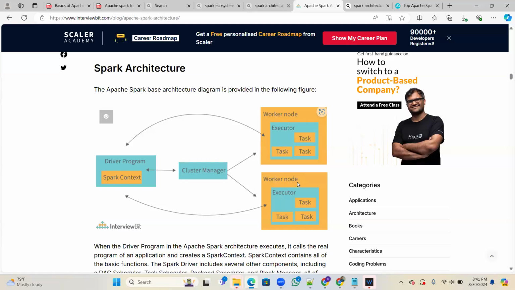Because all the components, what am I saying? Everything is interdependent. Means if I tell something here, you should know some other components or some other stuff before learning this one. That's why.